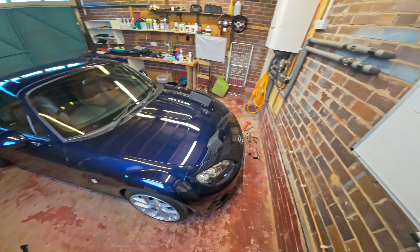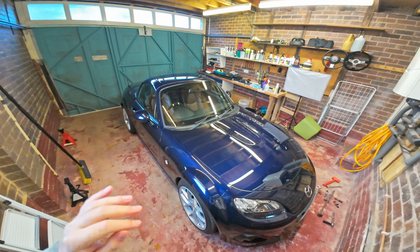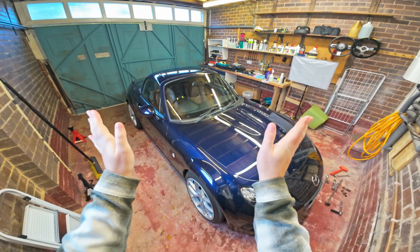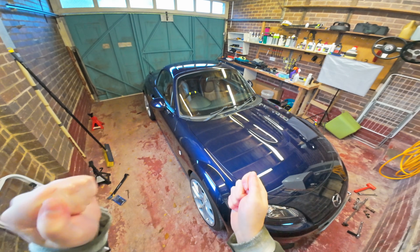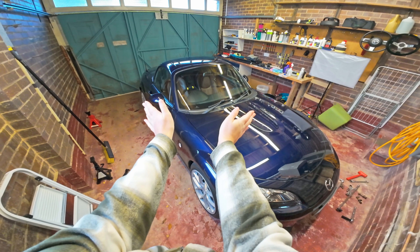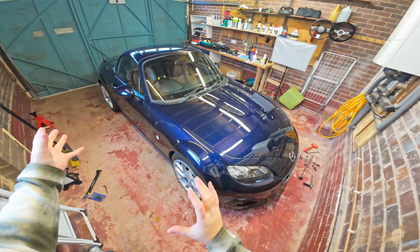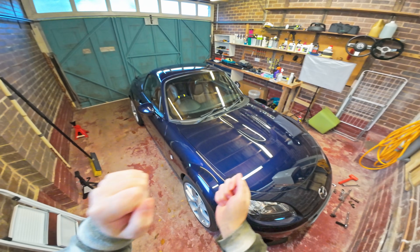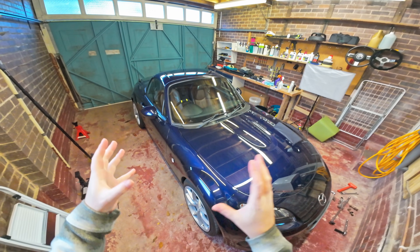What about toe? This is talking about the front. I've actually tried every version of toe on these cars — quite a lot of toe in at 0.18, an average amount at 0.07, zero, and quite a lot of toe out at 0.12. Toeing your wheels in will slow down your steering response, so if you've got a car with really twitchy steering, toe in will take some of that out. The opposite is toeing your wheels out will increase the speed of your steering. This is an MX-5 with quite a short wheelbase, so I found toe in to be the best for steering response. When I had toe out, it was incredibly twitchy.